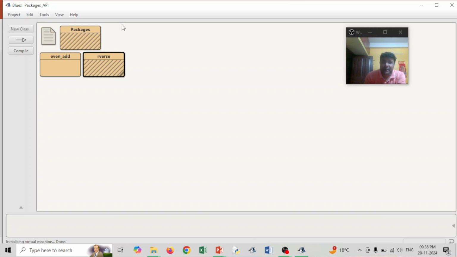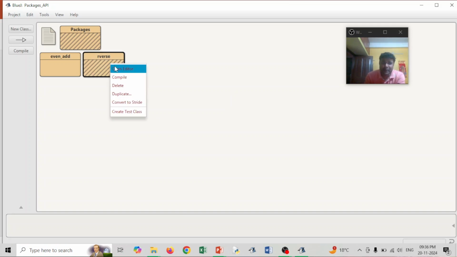In this area, project, edit, tools, view, help, these are menus. And this navigation helps you to create classes, and this place is called the object bench, and this is the main portion for coding.